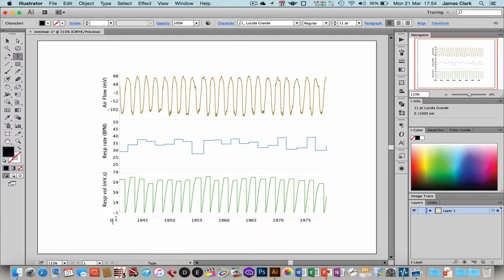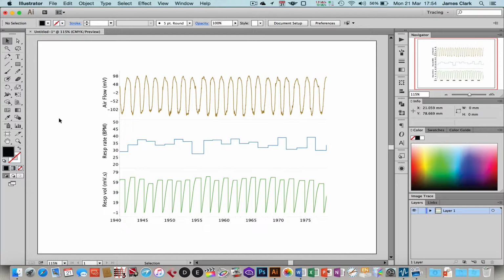So I can just type in 0 there. Of course, it's now missed the alignment, but that's not a problem. I can select all the data along here and re-edit them. So it's actually a really, really powerful tool for editing images. Of course, it does require you to have Adobe Illustrator to be able to do this, but I will investigate whether there's any free software that will do the same job.